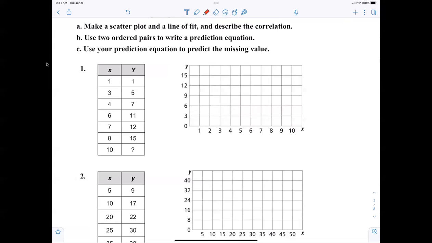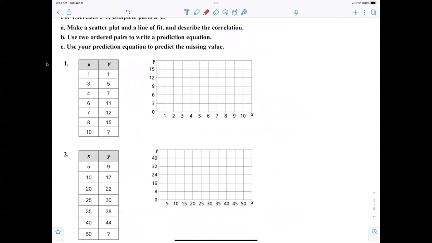So we're not plotting the points. I don't care about that because we're going to let the calculator plot the points. So grab your calculator if you have it. If not, buddy up and take a quick look. So first, stat, does everybody remember you hit the stat button? Then you hit the edit.